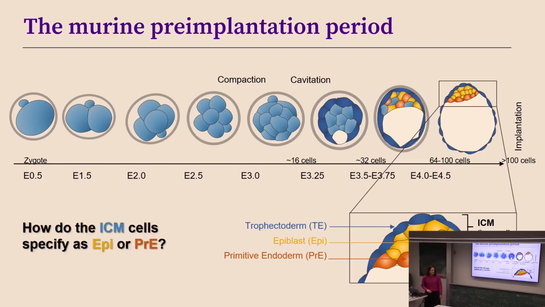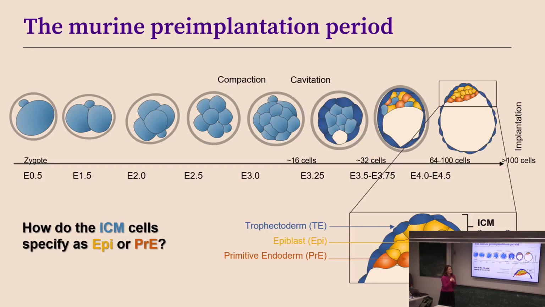But what I'm interested in is how do these ICM cells, so this bulk of cells here, how do they actually become either yellow or orange? You'll notice, oh, you can't see my cursor, okay, I'll just wave a bit. You'll notice at this penultimate stage, we've kind of got this salt and pepper pattern. That's what they call it in developmental biology. So you've got a mixture of the orange and yellow cells. They don't specify in their final places.